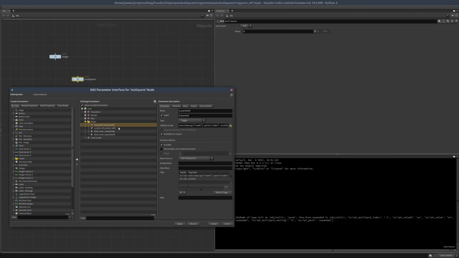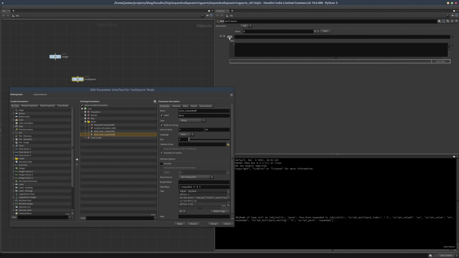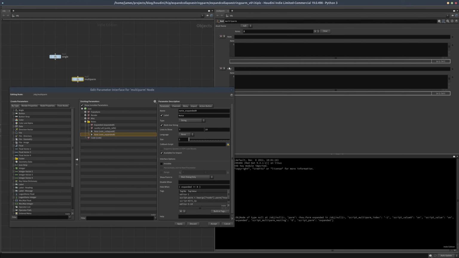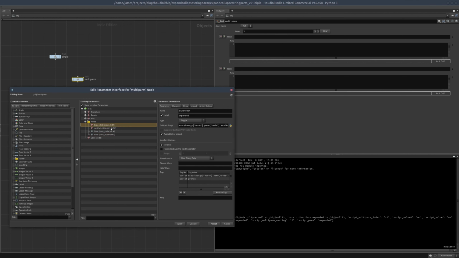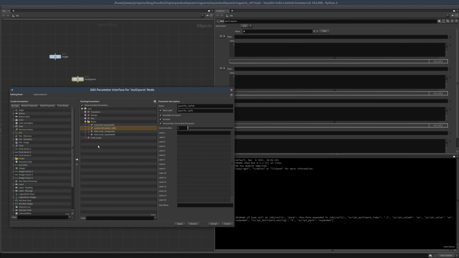And all of our parameters, now their names have this hash after it. And if I add a parameter here, we can see that the names of the parameters are now note collapsed 1. If we add a few more, we can see we get note collapsed 1, note collapsed 2, and so on. That's because it needs to add numbers to the end of each parameter to make sure each one is unique inside of this block. When we create a bunch of instances like this and we look in the edit parameter interface, we can still see that there's only one version of these. There's not two, or if we add even more, we don't get a bunch added to the parameter interface here. They're just instances of one version of that parameter here.